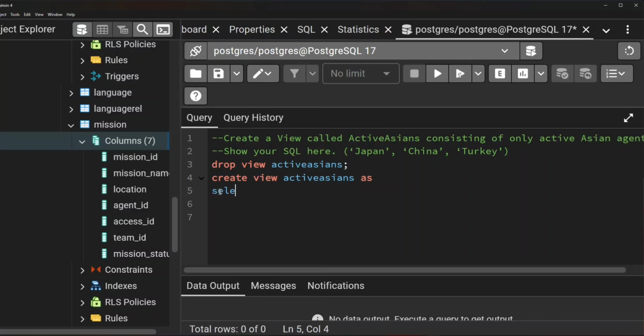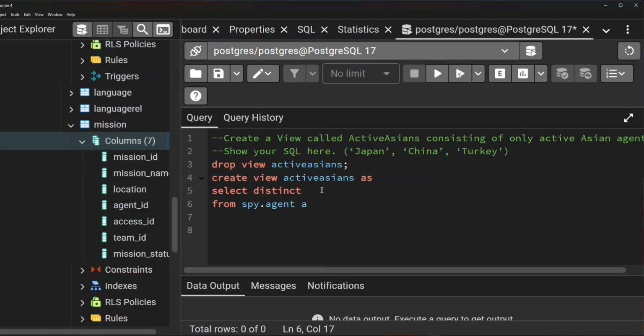So we are going to select, let's use distinct because we don't want to repeat anything. I'm going to alias my agent table A, so let's say SPY dot agent A, right?